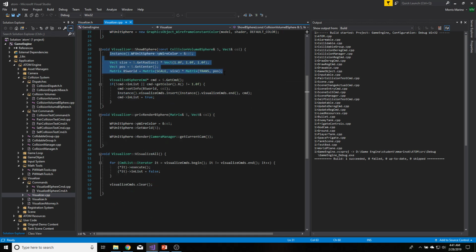Of course, this is doing the initial math that we need for the sphere, which will then pass off. I actually had to add this test in after some testing for this if statement. It basically says if it's not red, or if it's not in the command list already, because I have two enemy tanks on the screen that it collides with, and I was having trouble with it lining up.